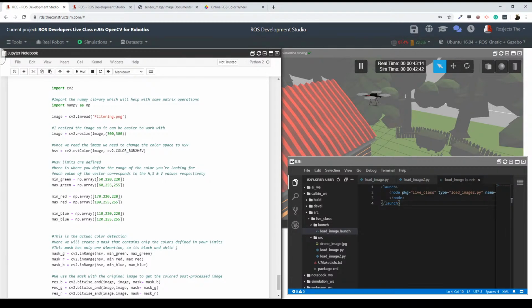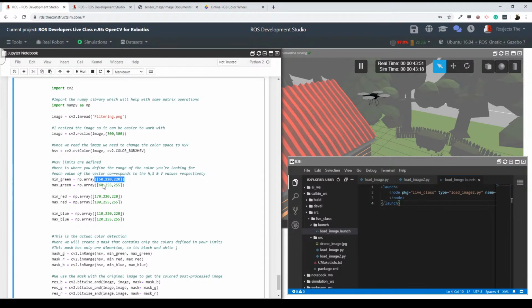Then this combination of values would define the minimum. Basically this defines a shade of green, and this defines another shade of green. These values would define a light green, and these values would define a dark green.